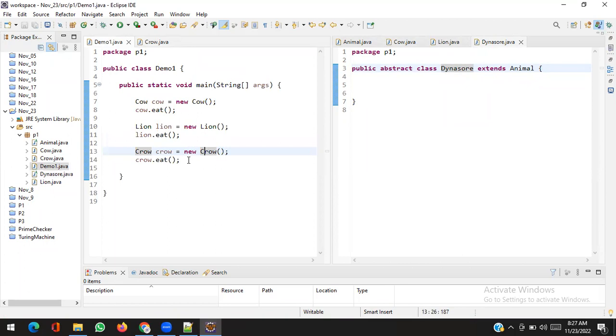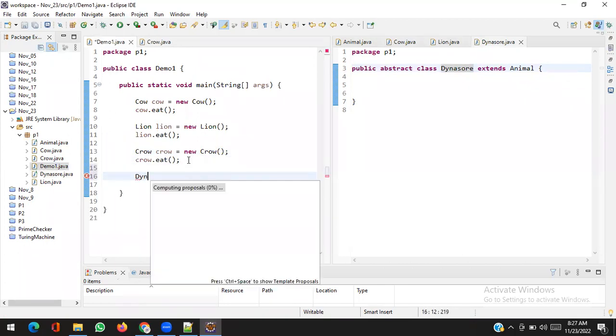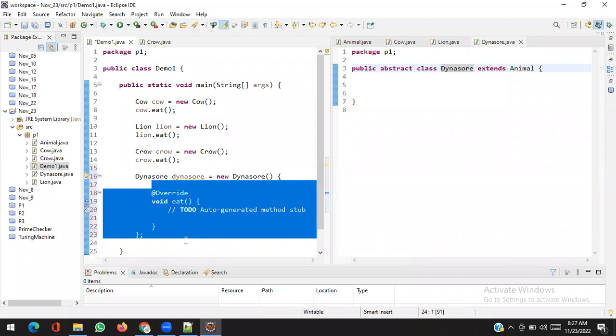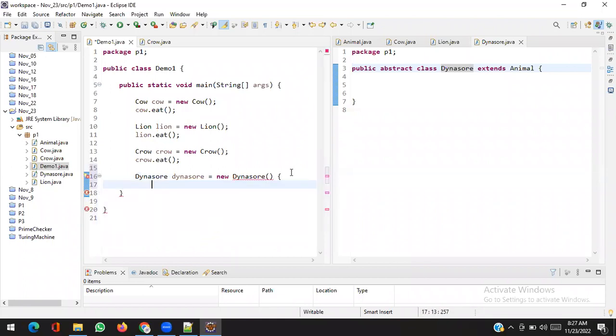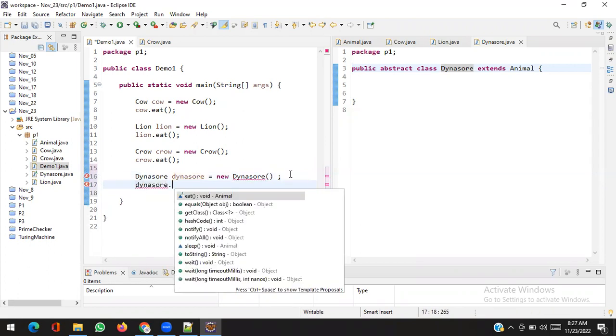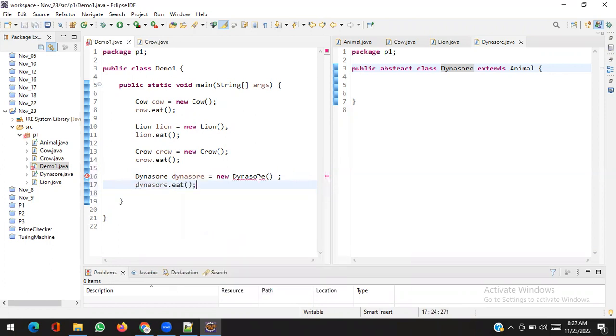You can see, if somebody wants dinosaur equal to new dinosaur, nobody can create an object of dinosaur. Why? Because dinosaur is an abstract class.